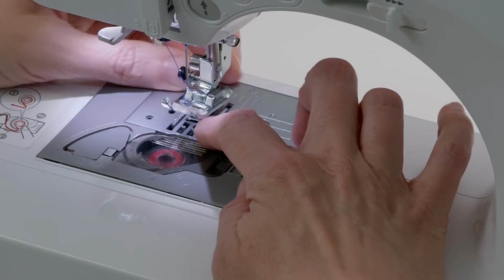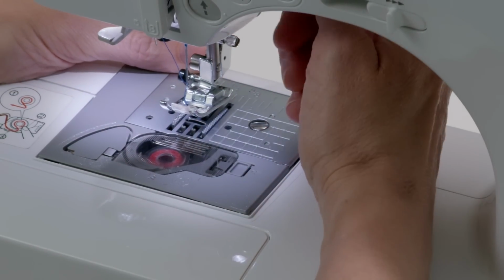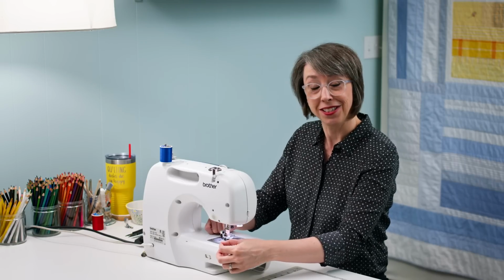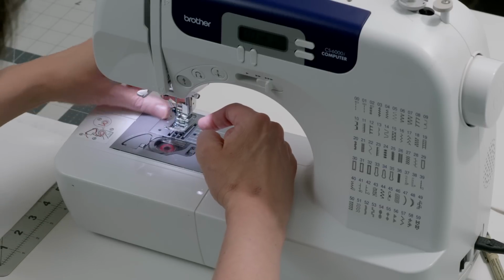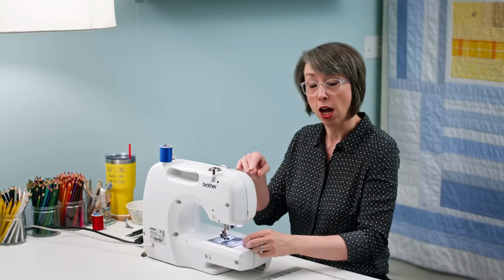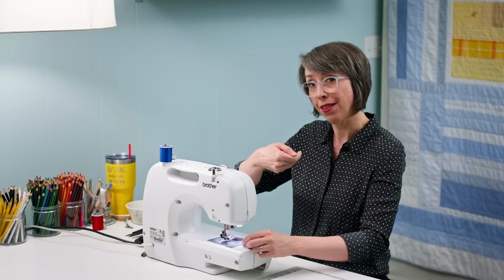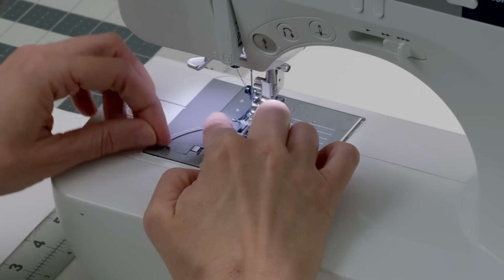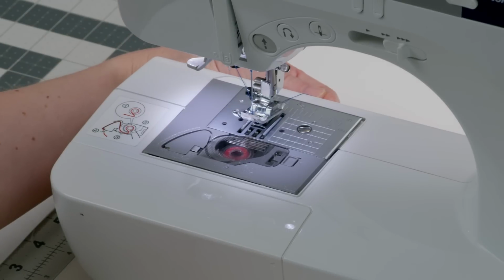And the little teeth that are underneath the presser foot are called the feed dogs, which is just kind of weird. So you want your thread to go through your needle. You always thread the needle from the front to the back. Never go back this way. You always go from the front to the back, and then you hold your thread and you get it underneath your presser foot and back behind.